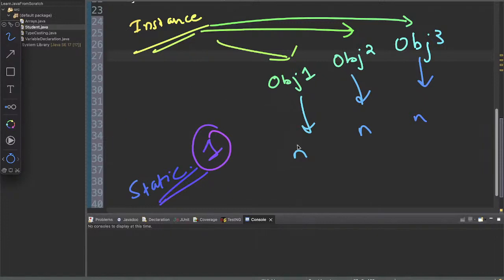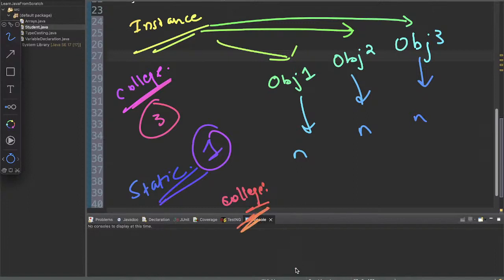Now, this is your college and the admission form is for your college only. So do you need 3 copies? If you add a field like college, are 3 copies of this college field needed? No, because this form is just for your college.